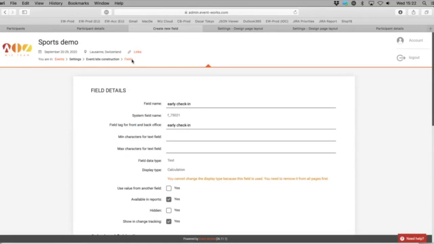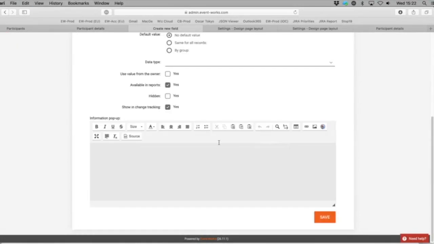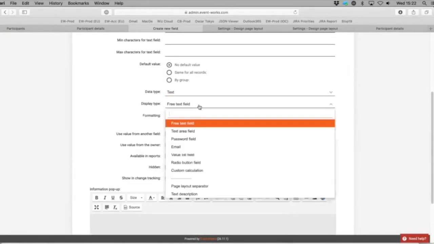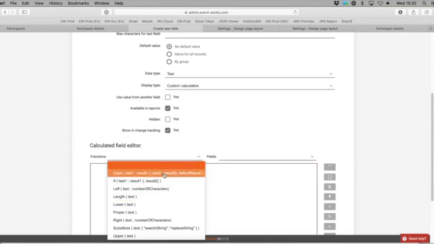So what we do here, we can do exactly the same. I'm going to go to field. I'm going to create a new field that I'm going to call country group. Save. It is going to be a text.